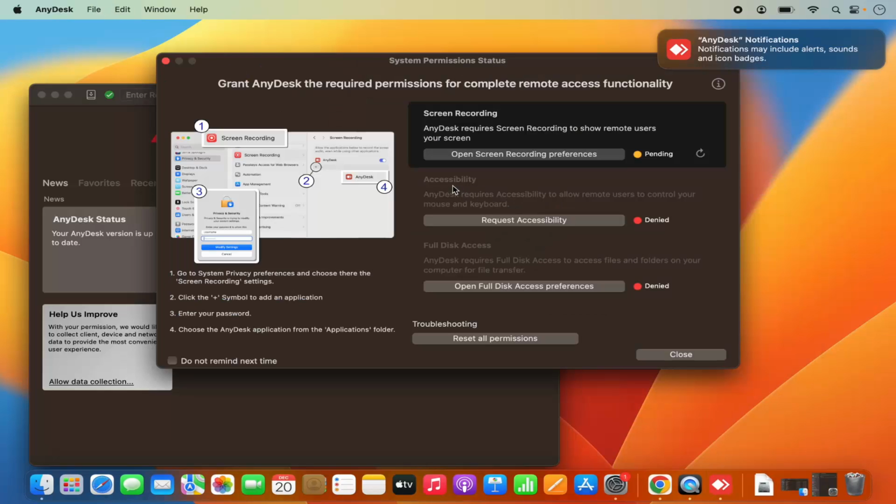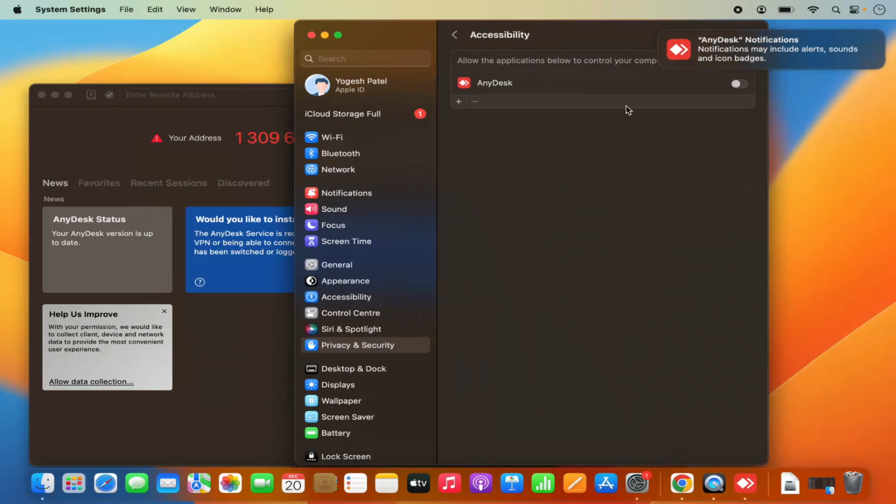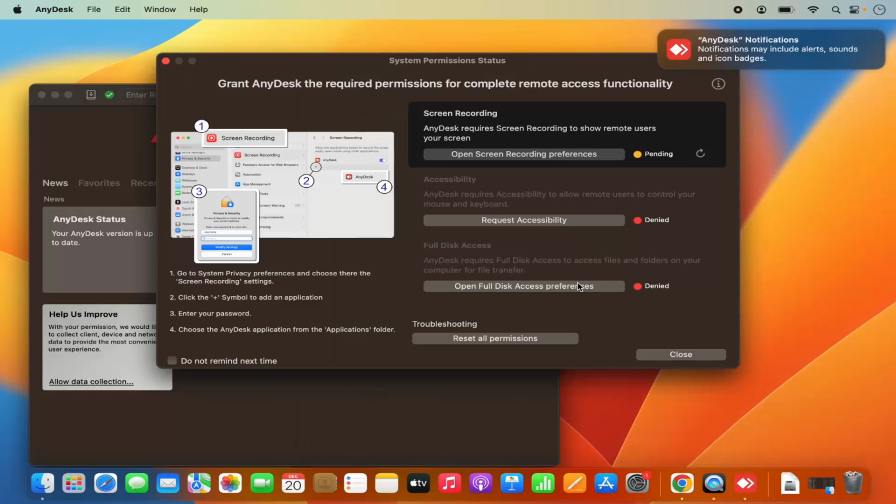Also, you can select other options like accessibility and full disk access so that AnyDesk can work functionally on your Mac operating system. So when you click on request accessibility, it's going to once again open the window in the accessibility section, and you just need to enable it.